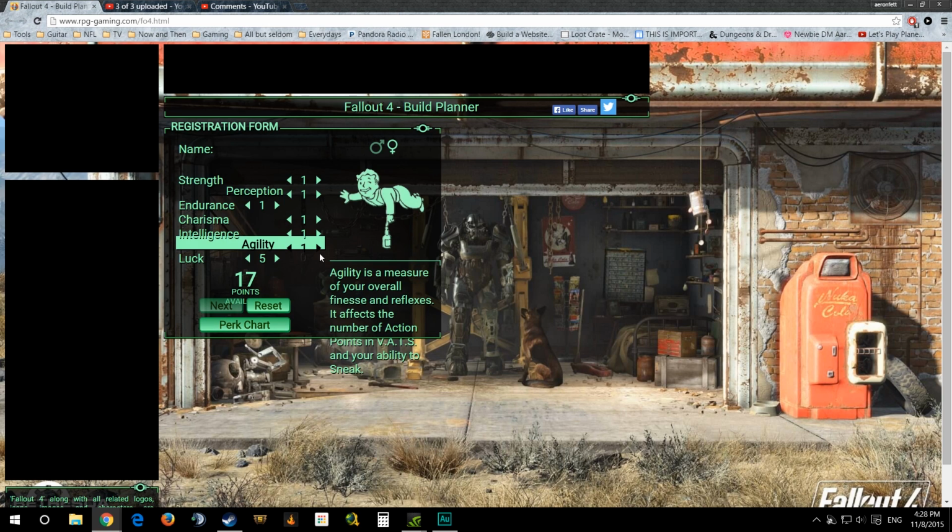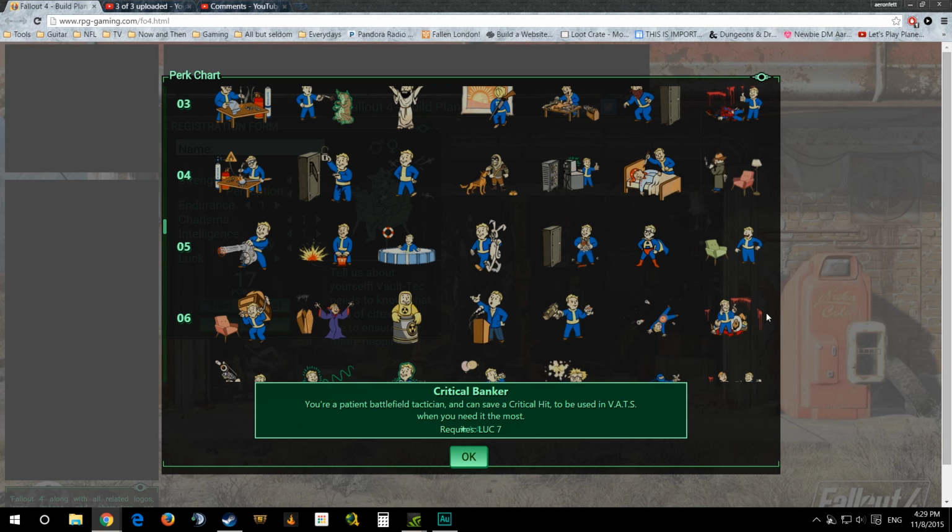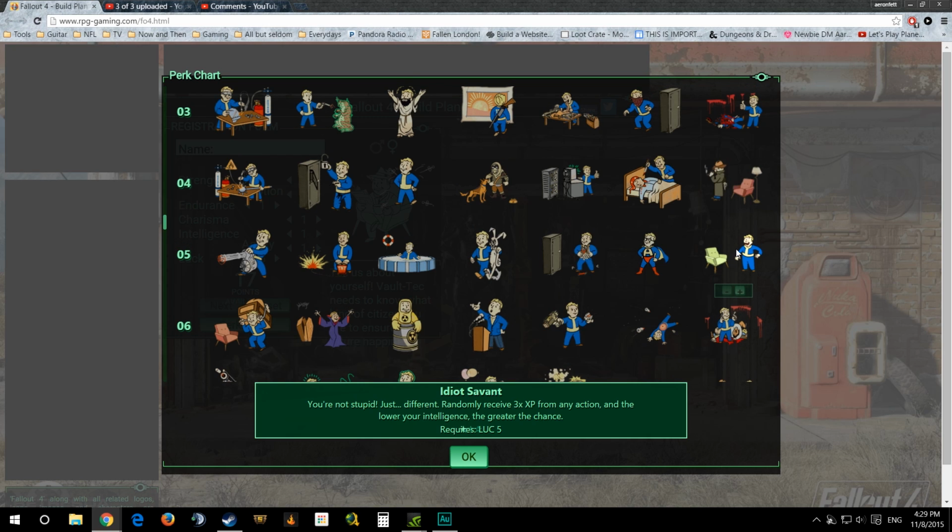I know at the very least Luck 5 is going to be part of it, and why Luck 5 is important is because of this guy right here. Idiot Savant. You're not stupid, just different. Randomly receive 3 times XP from any action, lower the intelligence, greater the chance. So one of the build ideas I should say, is going to be Idiot Savant.